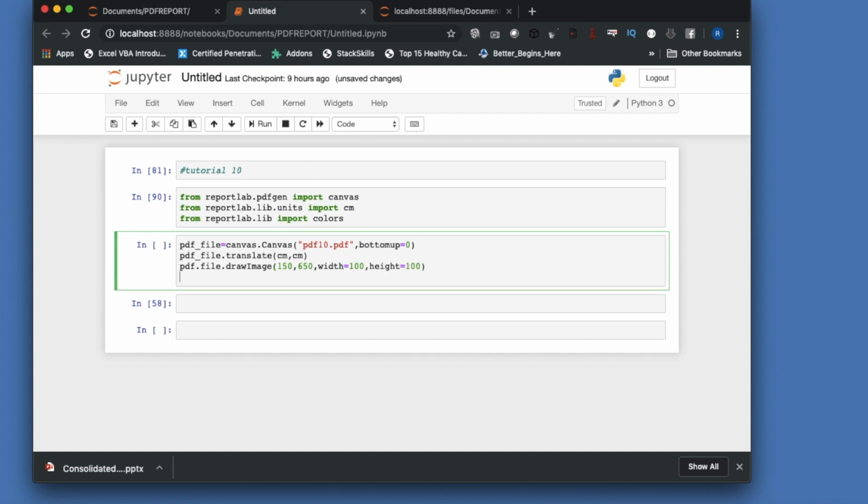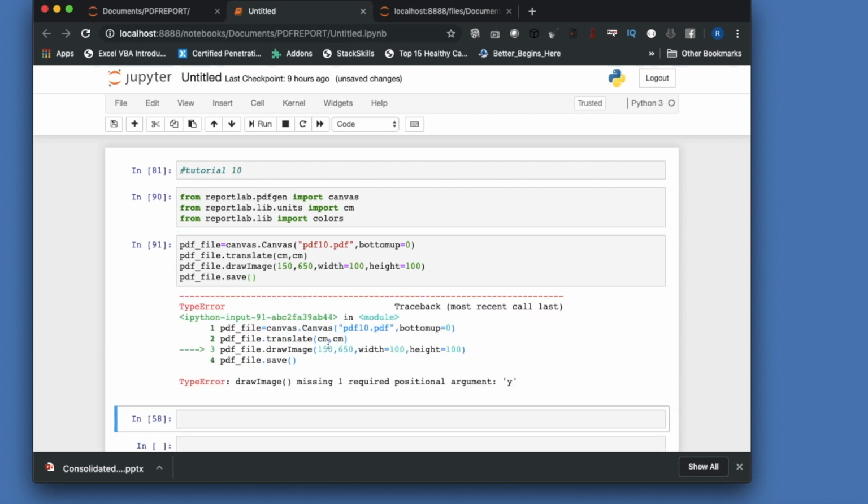After that we'll save this, pdf_file.save. Now let's see what is happening.